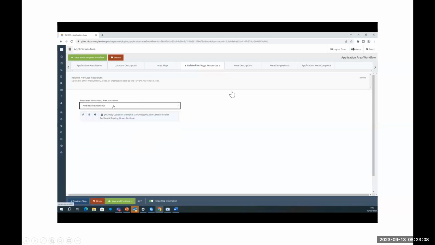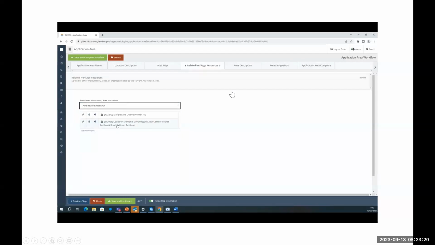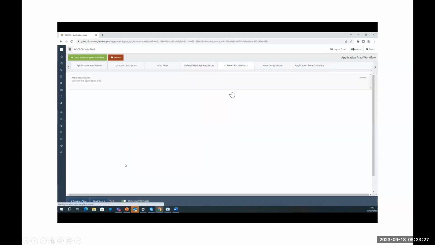This has been done on another non-heritage related Arches project, so famous last words, it shouldn't be too much of a stretch for future versions of Arches. As you can see, there's a couple of sites here that I know are related to this site. So I'm happy with that. I'm going to move on to add on the description.